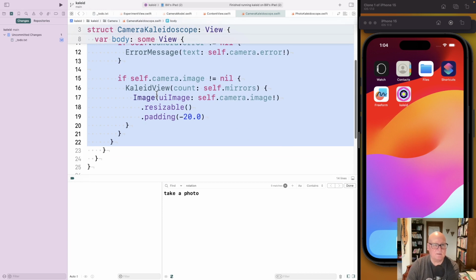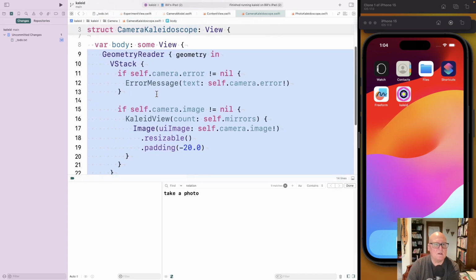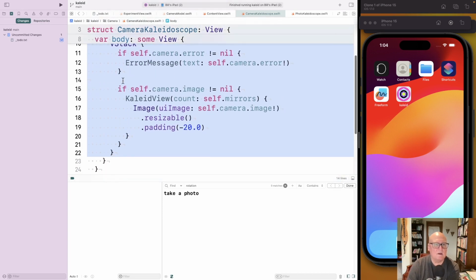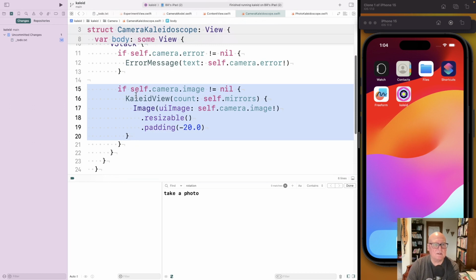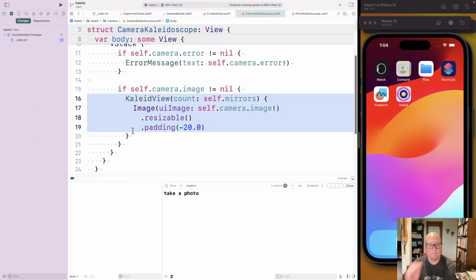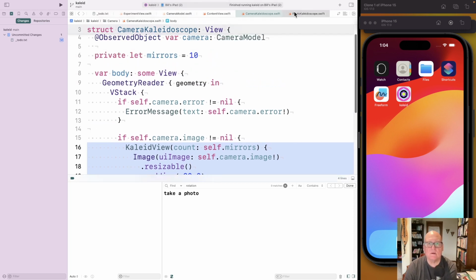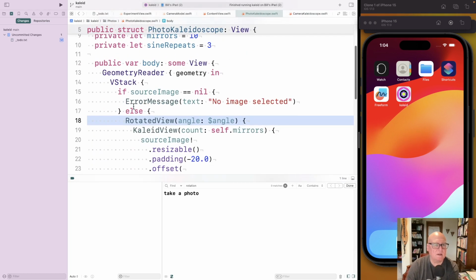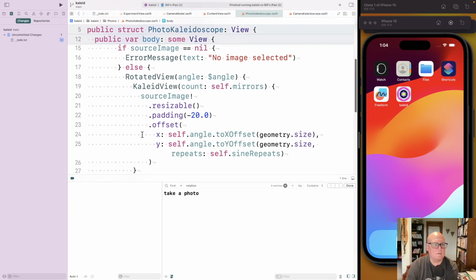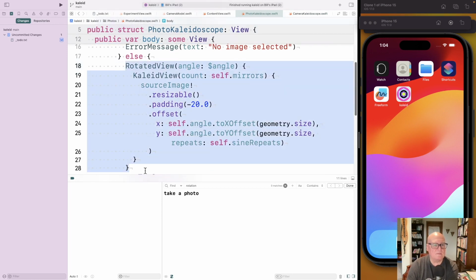Well, maybe this is the view. Oh, this camera view. Let's start with photo. Okay, yeah, photo has the rotated view, which is kind of the one that's the focus.